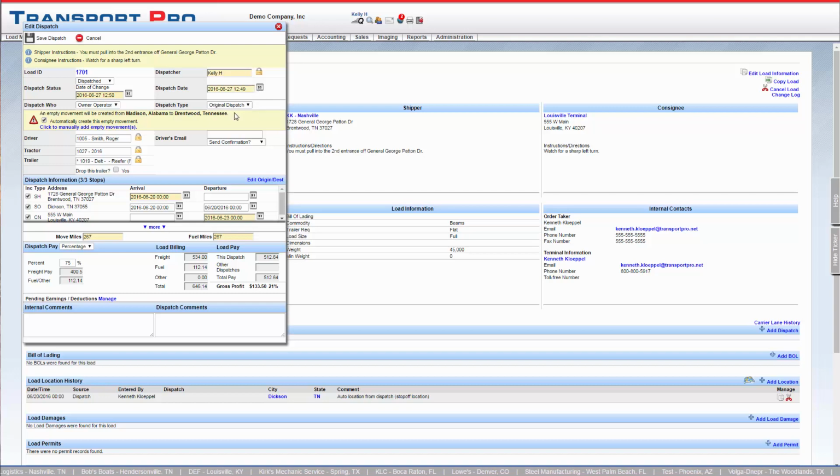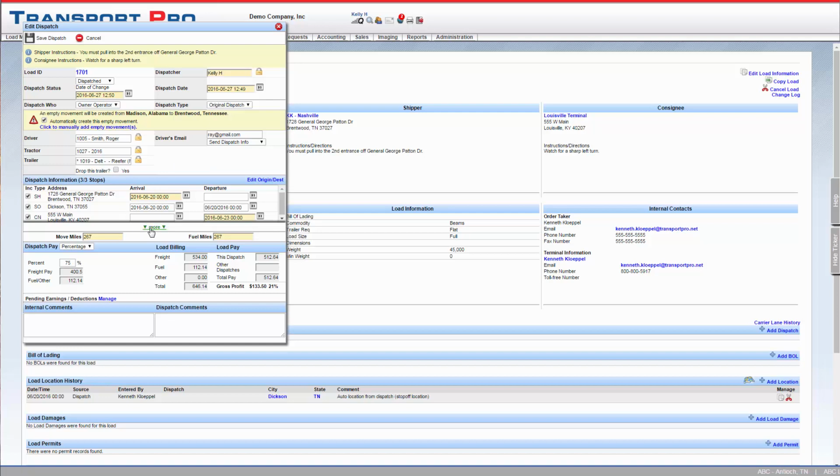You will see that in the dispatch type field, it says Original Dispatch. By default, it will always say Original Dispatch on the first dispatch for a load. You do have the option to select Additional Truck or Repower as needed. If you want to send a dispatch confirmation, enter the correct email address here. You can choose to send just the dispatch info or the dispatch and pay info. If your installation is configured to integrate with Omnitrax or another supported EOBR system, you will also be able to send the dispatch information to the driver's messaging system. Now, you will need to review the dispatch information section.